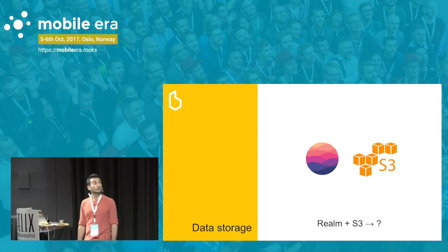So let's try and get a sense from the room. Has anyone used Realm here? Quite a lot. That's good. Are people just using S3 and sending stuff up or storing stuff in S3? Not that many. Interesting. So these are the two options that we explored, and we were using both of those. There's a load of other options for storing stuff locally, remotely, and syncing it around. Actually, since we started this, Realm have come up with a way of storing data locally and syncing it in a nice way. I looked at early versions of it, and they were pretty terrible. I don't know what it's like now. If you have any experience of that, I would love to hear about it, come and talk to me.